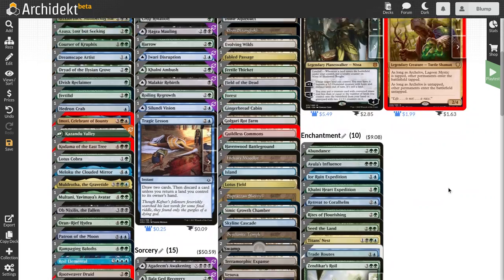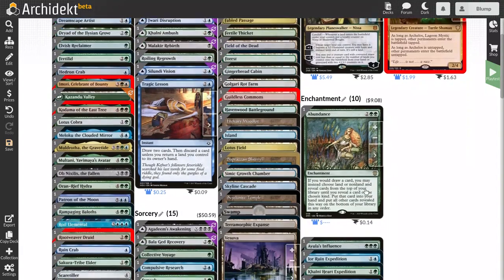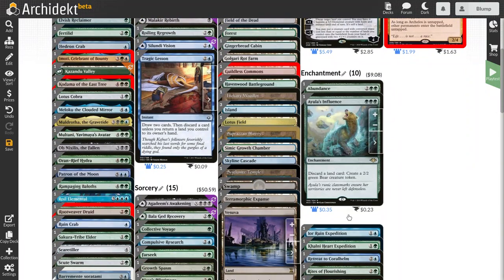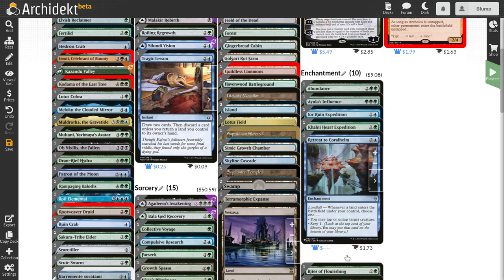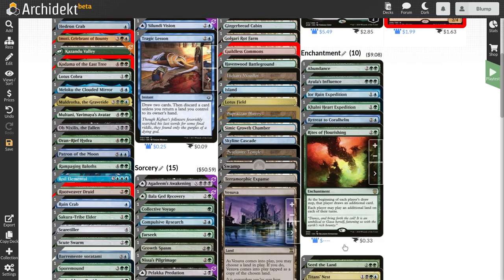Then we also got some enchantments. We got Abundance. We got Inspiration so that we can discard lands that we don't need. We got some nice landfall enchantments. We got some more landfall enchantments. We got some stuff that lets us play some additional lands.